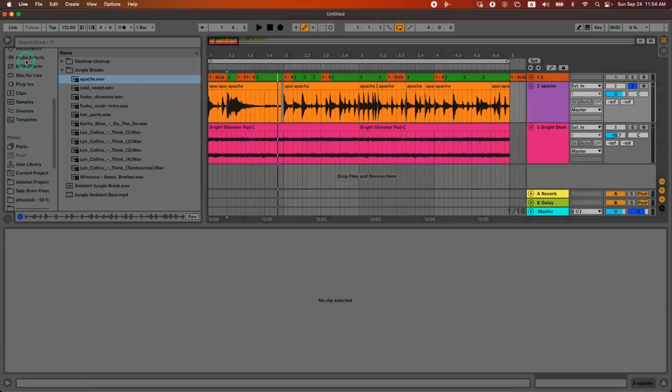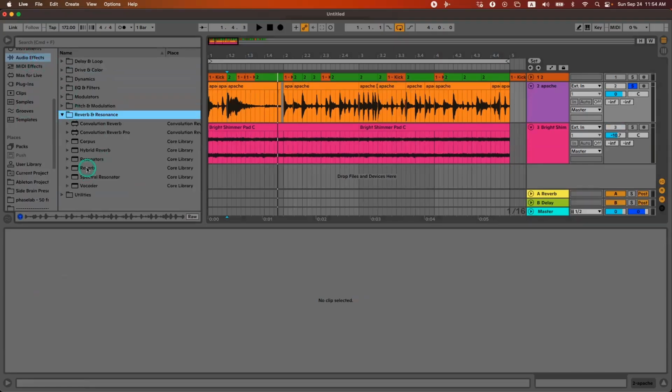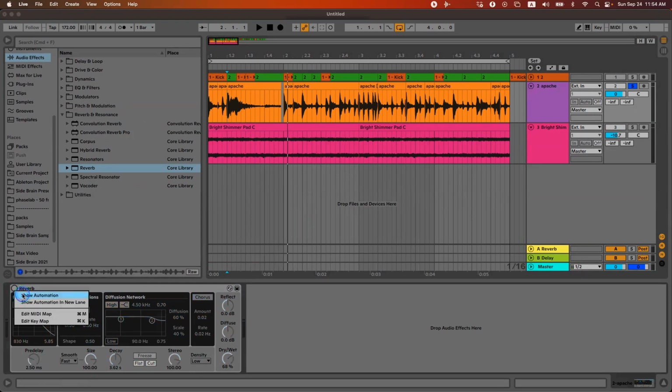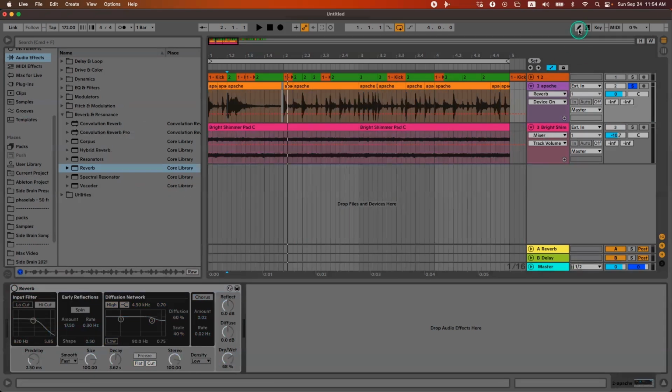So I can load an effect on the track itself, reverb, set up the reverb however I want, and then only turn it off. Go to the automation, so right click on the on/off and choose Show Automation. Now I would prefer doing this with the mouse because it's only on or off. It's very easy to do it with the mouse, and I only want it to be on here. Okay. And maybe I'll even automate the decay to go higher.